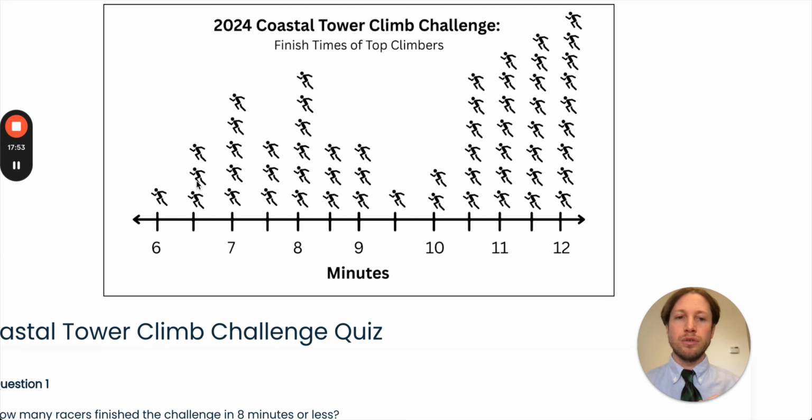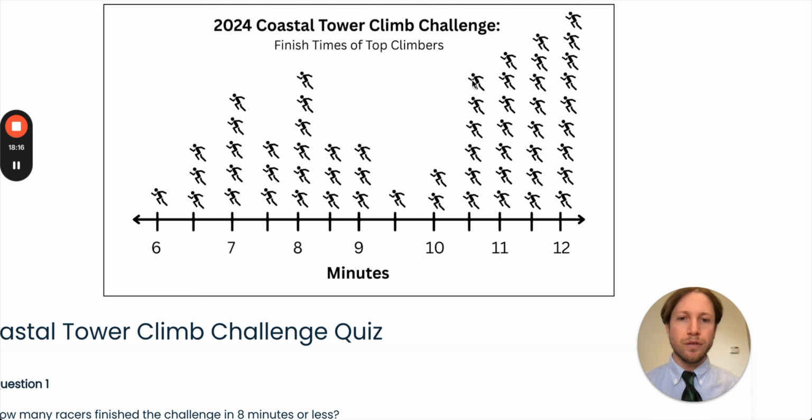Now let's go, for example, starting at 12. 1, 2, 3, 4, 5, 6, 7, 8, 9, 10. 10 people finished at the 12-minute mark, but there are no other amounts of time with 10 people. Same with this 11.5 mark, and same with 11. I can see, this is close though. This one right here looks like there's 2 here.